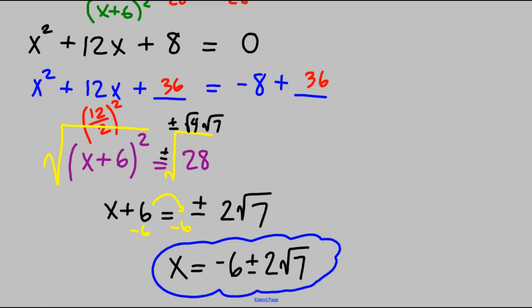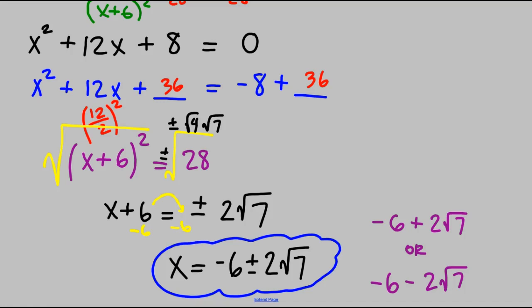So it's not a very nice, neat, friendly problem. And that's because it doesn't factor. You always want to put the rational part first. So you do want to do plus or minus the root part. Because, and to add on to that, really this is negative 6 plus 2 square root 7, or negative 6 minus 2 root 7.